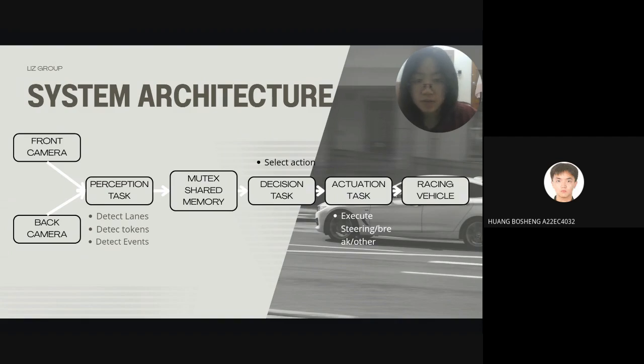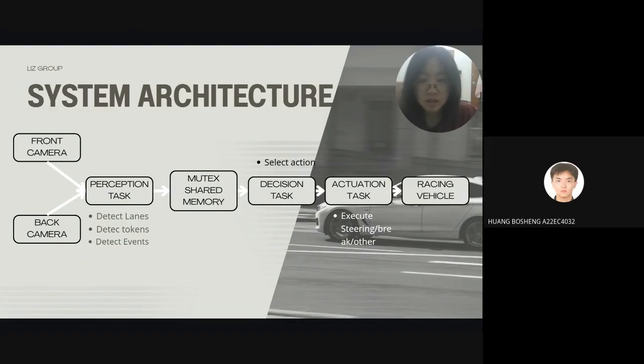The events we have are, at first, darkness, in which the light will dim down and then the color will disappear. The vehicle will need to reverse to remove this effect. There is also the police car event, in which the car needs to take at least one red token and also avoid collision with the police car. There is the chasing car event, to avoid the chasing car, and also the golden lane event, which is to stay on a lane for 5 seconds.